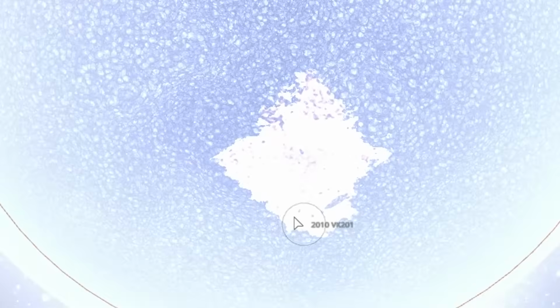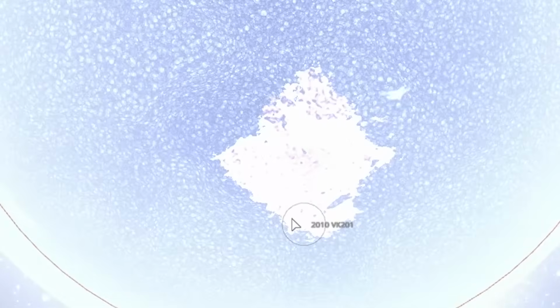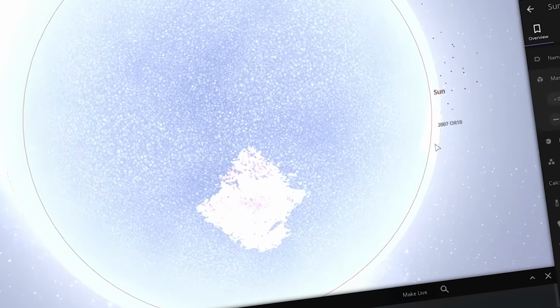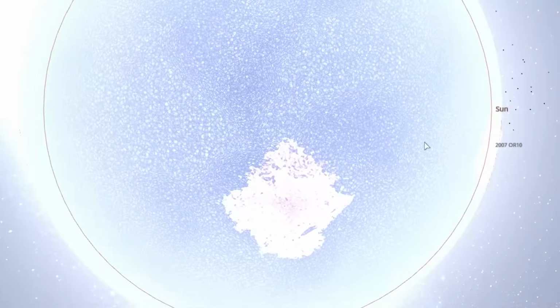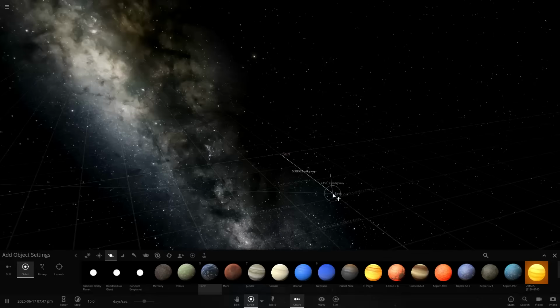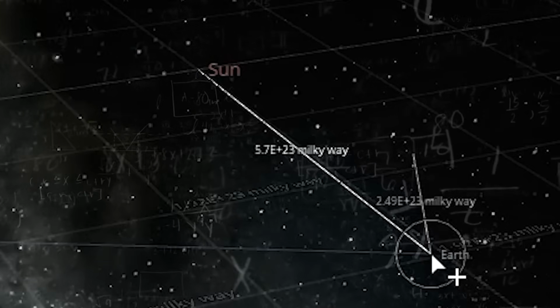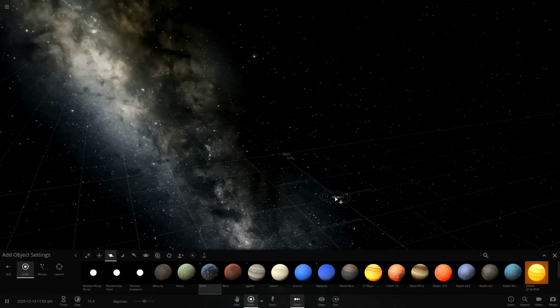Is this Rosrec thing over here slowly growing on the surface of the sun? Why is the sun urinating out all of its mass? Stop that. I'm not gonna lie, this is actually kind of hypnotic. The current gravitational pull of this new giant sun is so strong that I'm placing the Earth this far away, that many Milky Ways away, and it gets dragged toward the sun at like the speed of light.